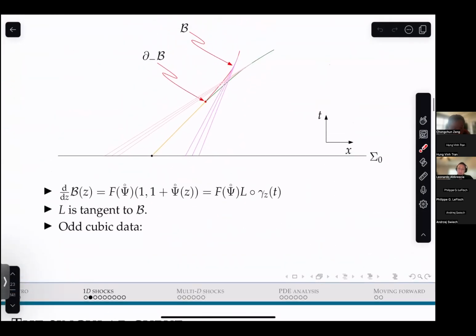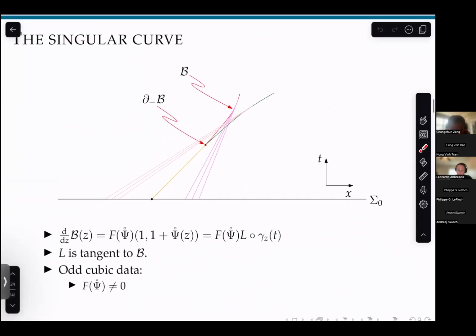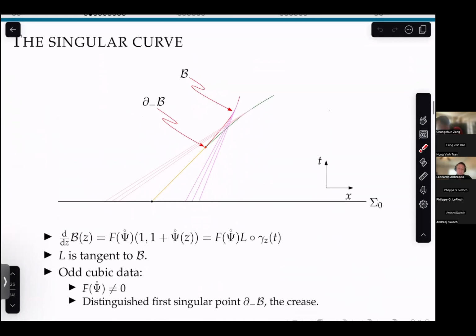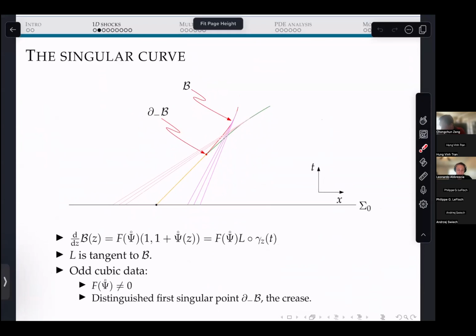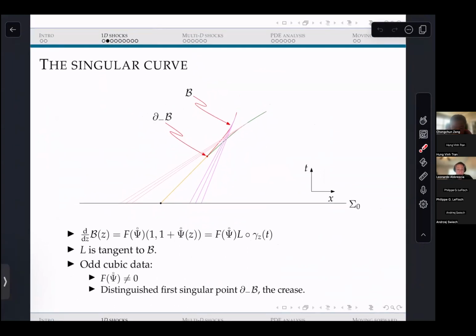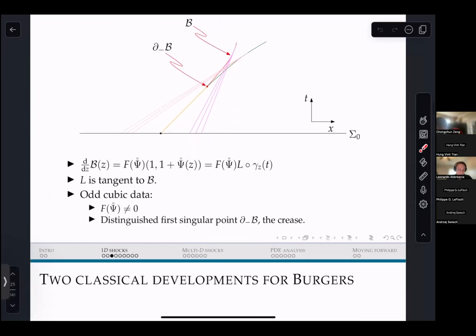Now I can explain one of the reasons why I had this cubic data. Psi ring was a minus x plus 1/3 x cubed. One of the reasons I chose this data is, first of all, this tangency is not clear. Obviously, I didn't show you the details on what this coefficient is, but from this choice of data, this tangency is non-trivial. Moreover, one of the points of having this sort of data is that there is a distinguished first singular point, aka the crease exists and it is a single point due to this choice of data. So this is very different from the picture that you might have seen where the characteristics all intersect and collapse at one point. Here, at the first singular point, it's only blowing up along a single characteristic. So that's something very different. Okay, so this is the picture for Burgers, which is pretty much just an easy PDE exercise for students.